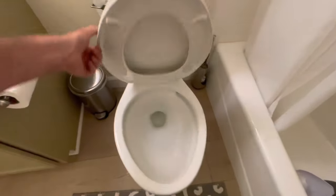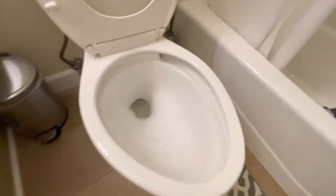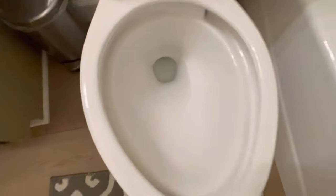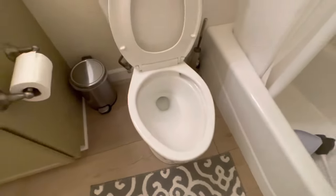Let's lift the lid up and give it a try. The majority of the water comes out of this side right here, kind of swishes around, helps clean the bowl, and does a good job of pushing it down. It does have that hole right there at the very bottom that helps to push the toilet paper and whatever else through the big hole. It does a really nice job.